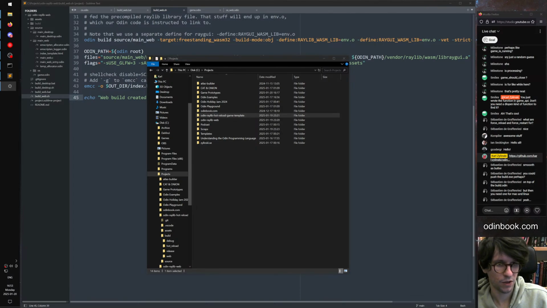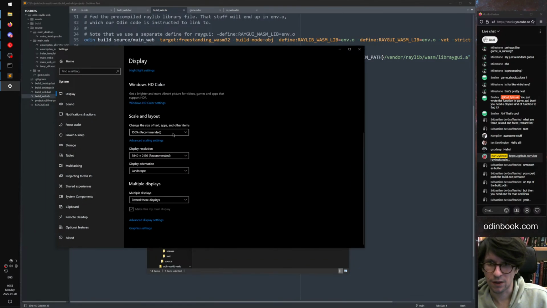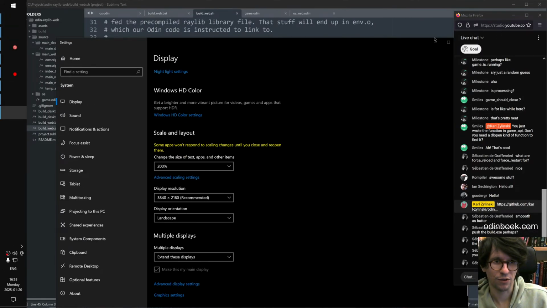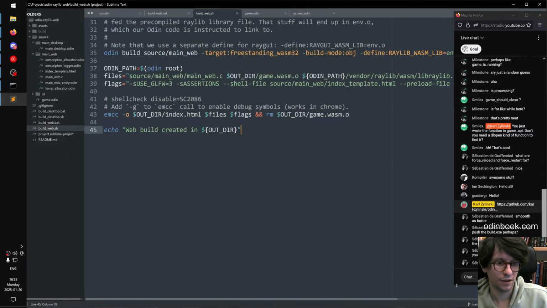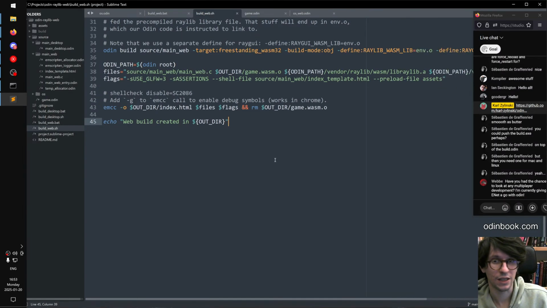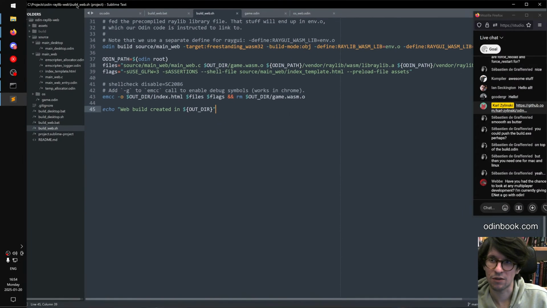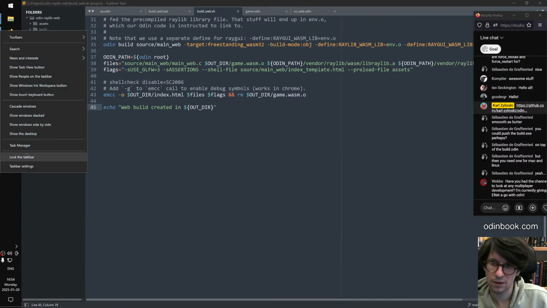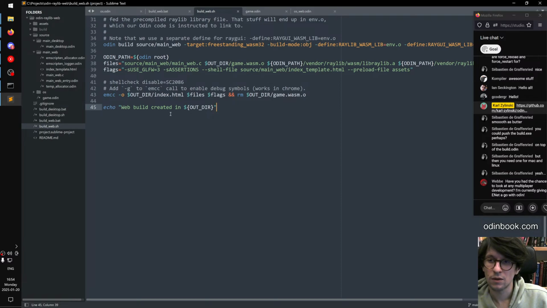I'm going to zoom my screen up a tiny bit. I always love doing this live, and then I have to fix everything. It's just to make the labels in Windows a bit bigger, not to make the text bigger, because I can do that in the editor, but this stuff up here.